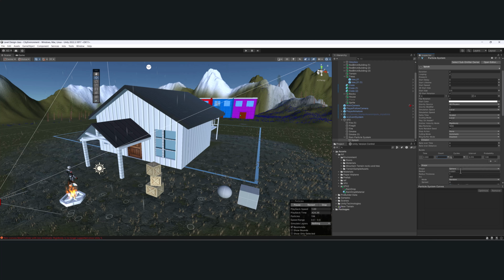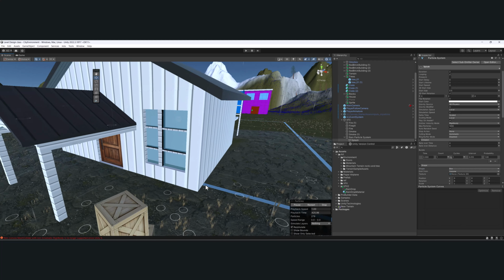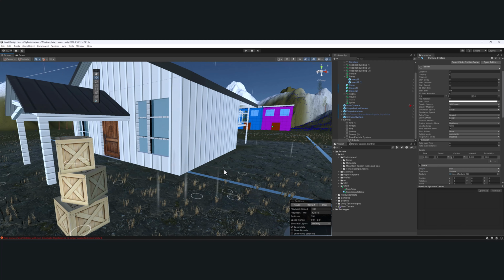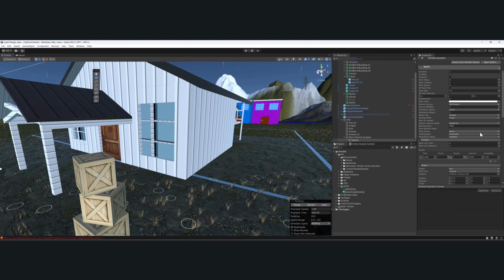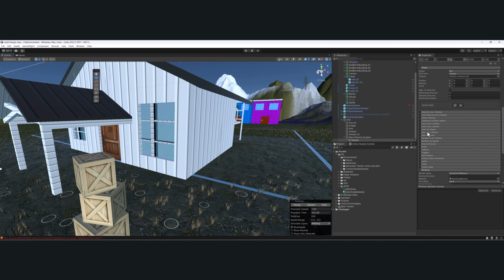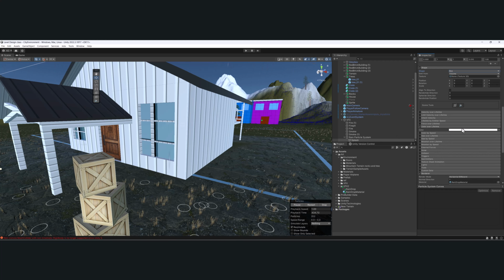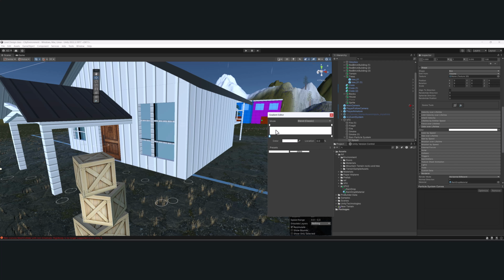Right now for the shape here, I don't want it to be a sphere. I want it to be a box. And that's going to give us a little bit more of a flatter appearance than it being on a sphere. The next thing we're going to do is turn on color over lifetime, because I want to do the same thing we did before. They're too crisp here. I want to give them a little bit of fade. So just click in here.